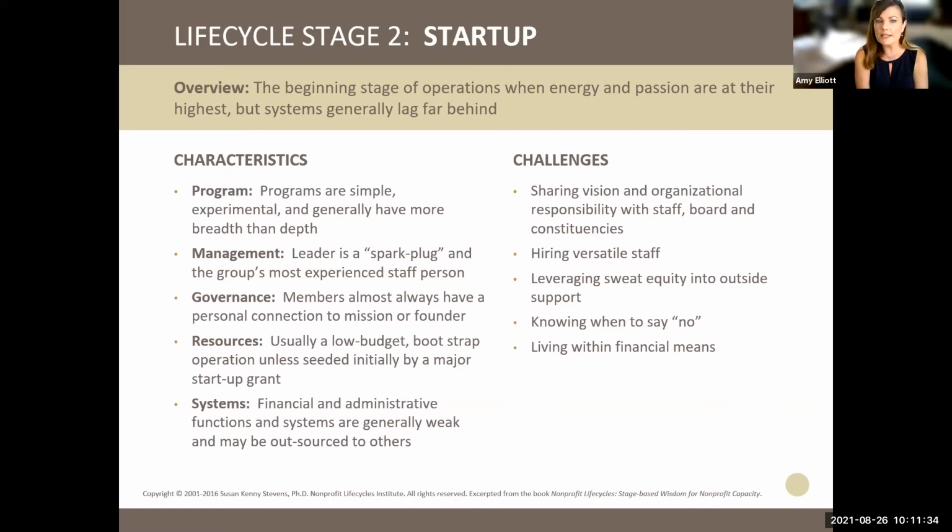Resources, usually budget is low, bootstrap operation, again, unless there was a major grant to give seed money. And financial and administrative systems are generally weak and maybe outsourced. In other words, somebody has just opened a checking account and they put their name and their husband's name or best friend's name on it, and they're just running it the best they can, straight up.